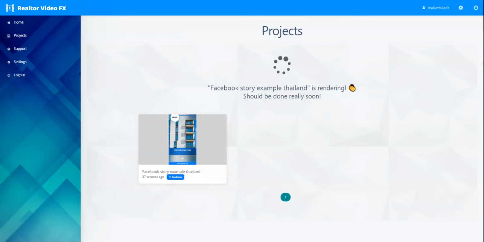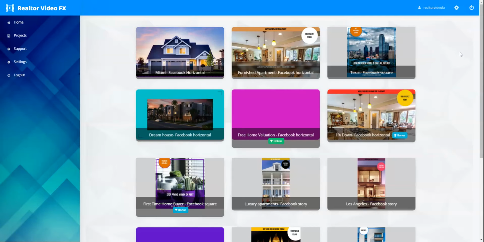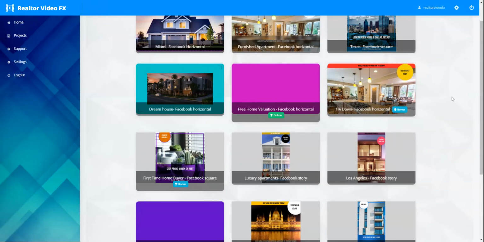So like I said before, while this is rendering, we'll go back to the home tab, because I really want to get it explained correctly. All of these are just basically templates. So you notice, obviously, you can only edit the photos and the text and the music and the colors, because everything else is already pre-made, and you don't have to worry about any of the transitions or how it's styled. But that's basically what you're picking here.